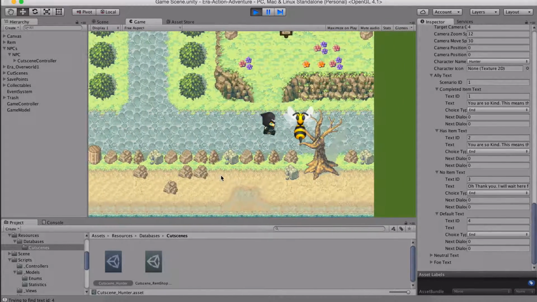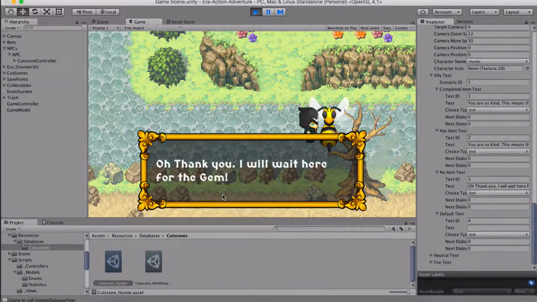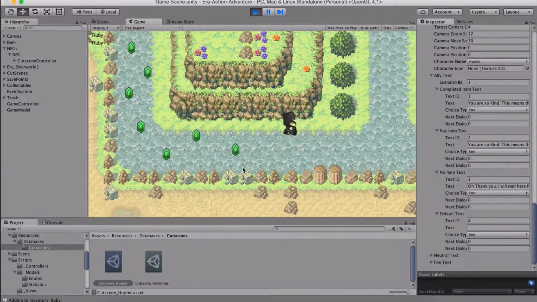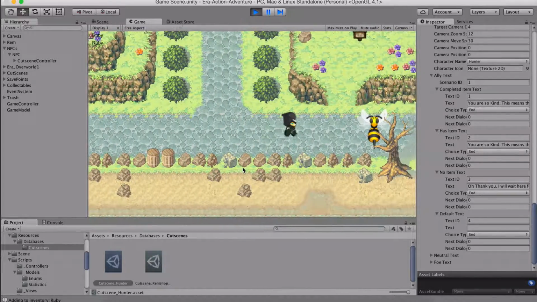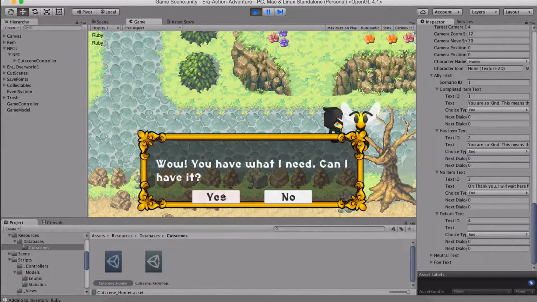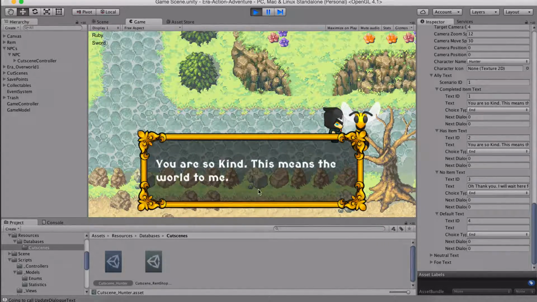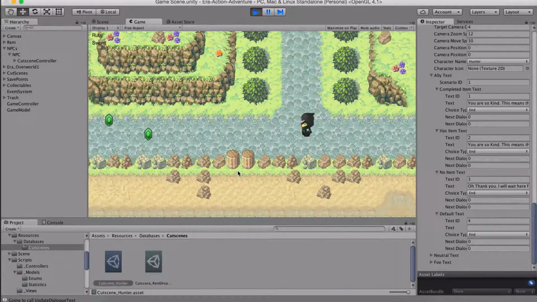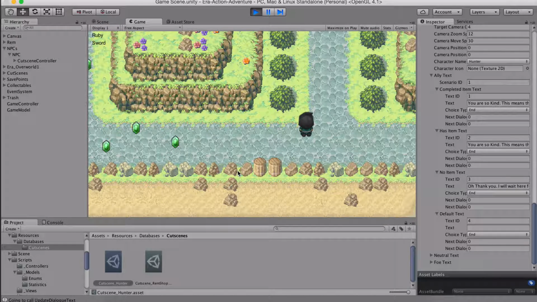Okay, so I'll go back here. I guess I should have got a gem. Yes. Okay, so it got rid of them there. I'm wondering if I do it in one spot, but it's not. Yes. Okay, so I can't click anything. I can get out of it. Okay, so that fixed the problem. I swear I was doing it somewhere else, so I'm going to look into that problem.